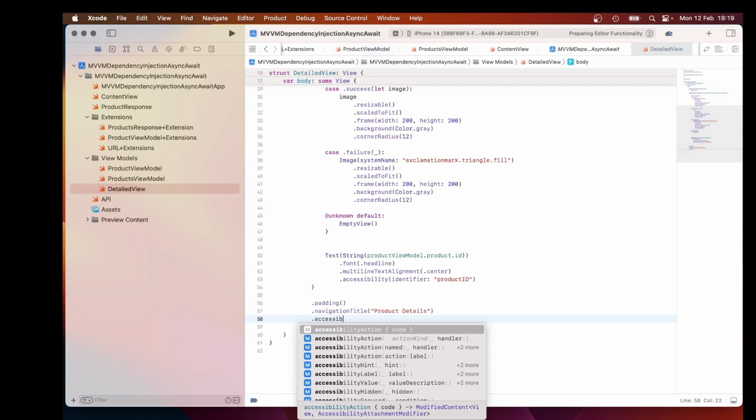I spelled accessibility incorrectly, dot accessibility, yeah, that's wrong. We'll just copy this one. Detailed view.